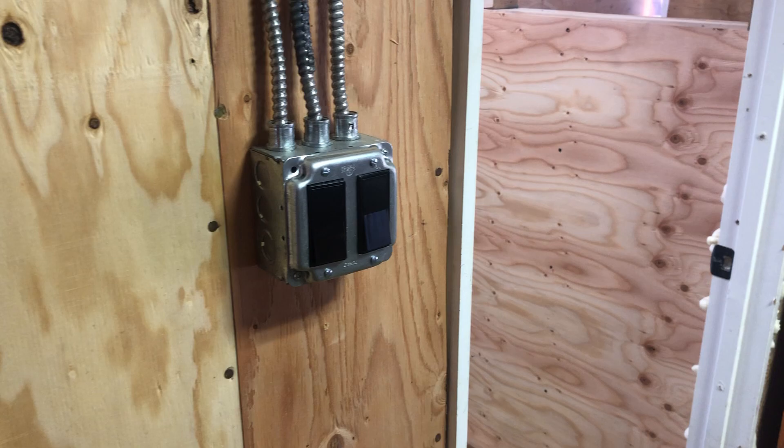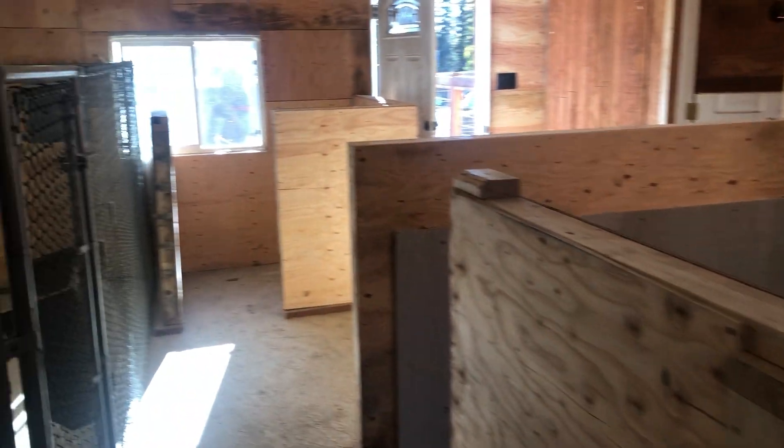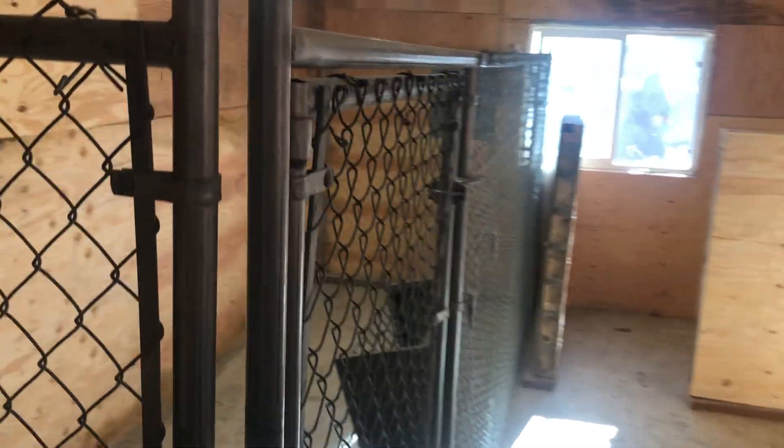That's the small barn update as of right now. Some animals can come in — I'm basically ready for winter, other than heat, which is its own separate issue I'll be working on in the next few weeks. That's my idea of how to build a small barn — we'll see how well it works.